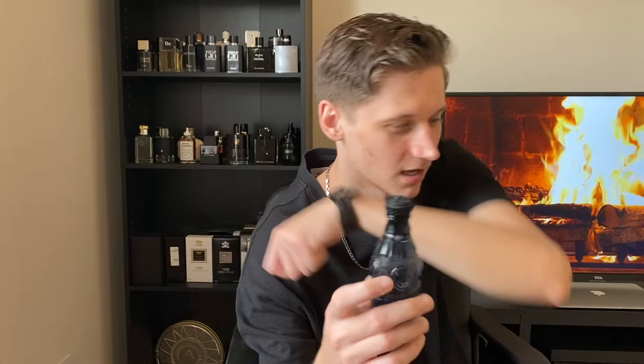Now, I would say this would probably work better in, yeah, probably like the spring and summer, I would say. Maybe fall as well. It would not work out in the winter because of that lavender and the lemon at the top, though you do have the vanilla. But yeah, I mean, this doesn't even smell that generic or cheap by any means.